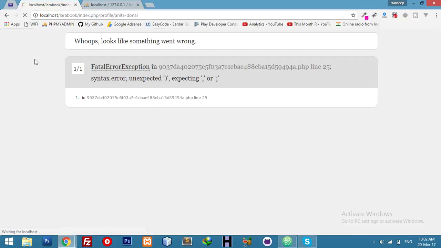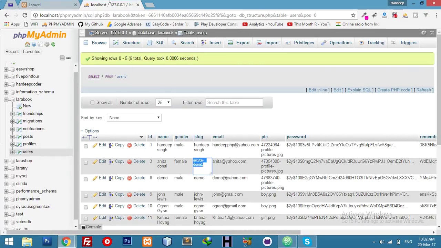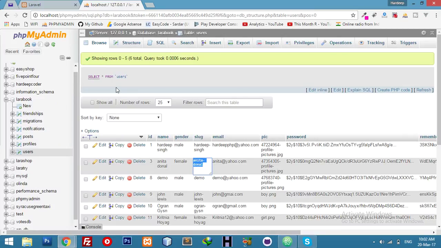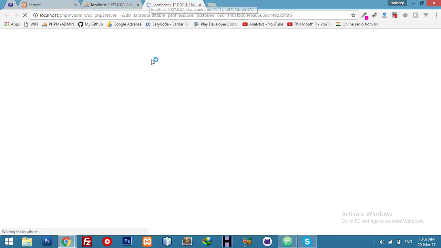Just refresh. You can see if I click on demo, the slug is demo, it shows the demo name and image, but we need to fetch all data, and the other data is in the profiles table.